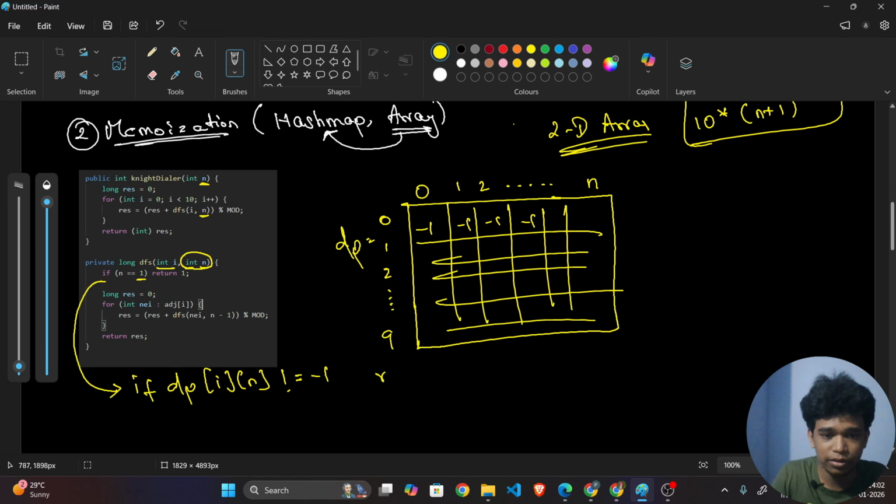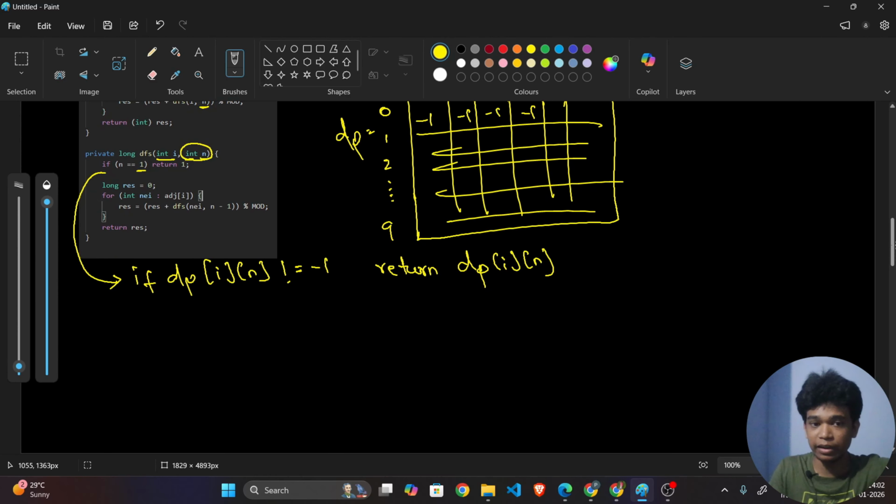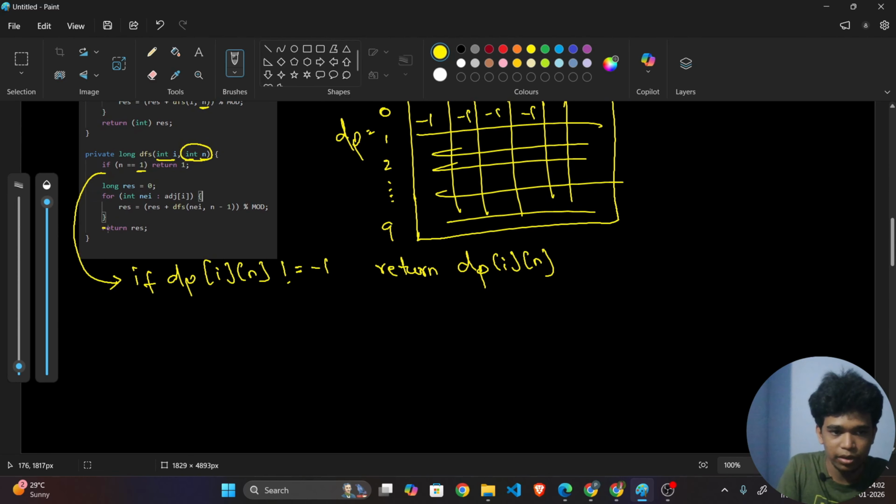Okay, if this is so, then I want to return what? I want to return DP of I and n. Okay, what does this line signify? Hey, if it is already computed, then don't go for the body, just return from the memory itself, so that it will be time efficient. And also here, instead of returning this result, I want to add one more line to update the DP array.